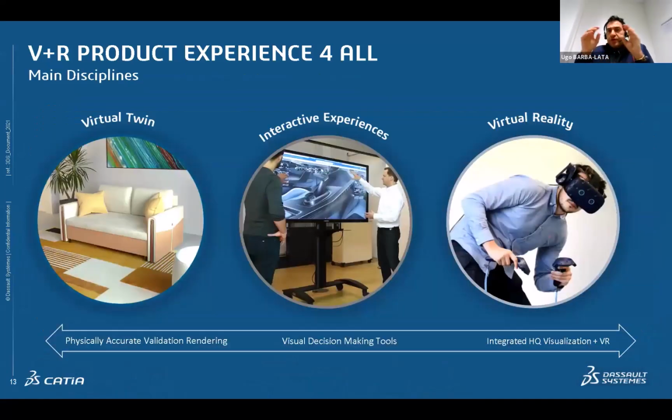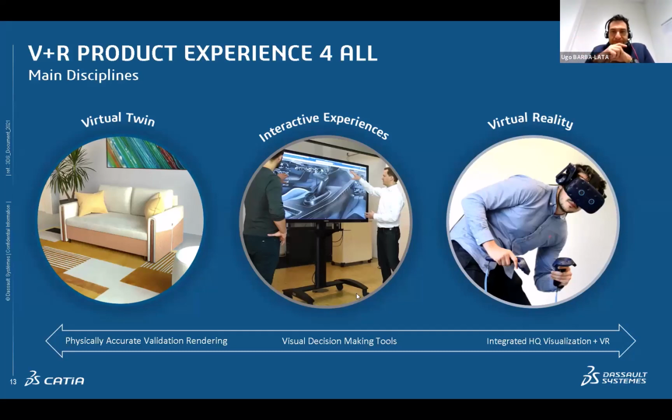Product experience: you have what we call real-time experience, and inside this, we have three domains. The virtual twin, which turns your digital mockup into a virtual mockup, with realistic appearance, so the product will look like it does when you face it. Interactive experience: thanks to real-time experience, we create a review of a product, some variation, and we interact with it on screen. But we also have virtual reality capabilities embedded into the 3D Experience platform, and you will see that within a click, we will be immersed into the scene and we will visualize, navigate, but also interact with the product.